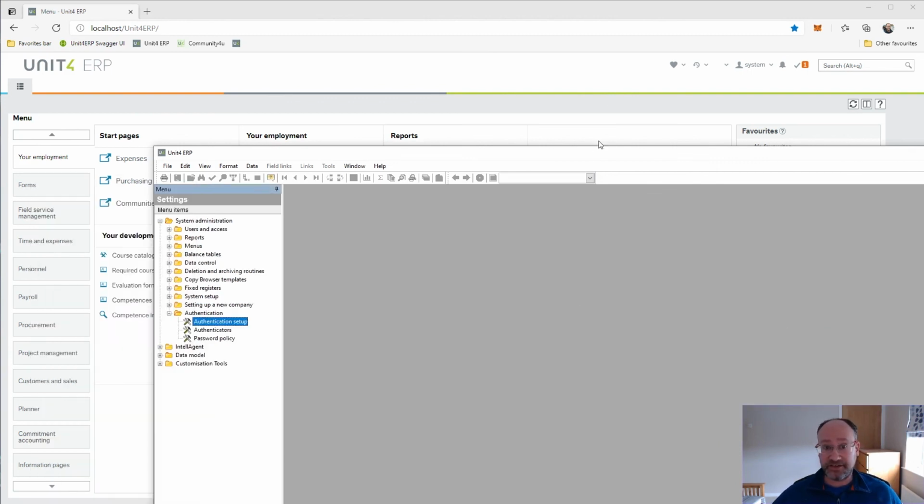Now, the authentication app does come with some additional features. There's an administration screen where you can choose to reset users. You can also switch to using authentication via email. In that case, it looks for an email associated to the user or the resource associated to that user in the system. And when they go to log in, it will send them an email with an authentication code as part of that. All of this is explained in the configuration document. But yeah, that's all there is to set up.